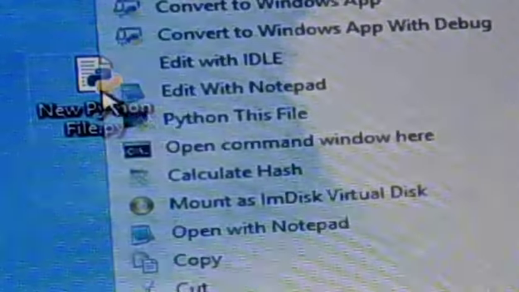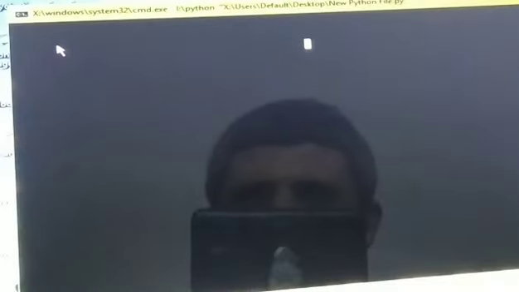Just right click on this script to execute. It should ask me now, what's your name? Because I'm running from a bootable ISO, that's why it takes time. We have to wait for a small time.